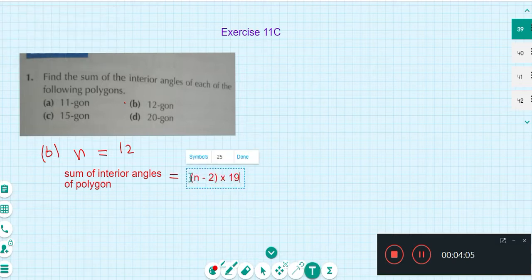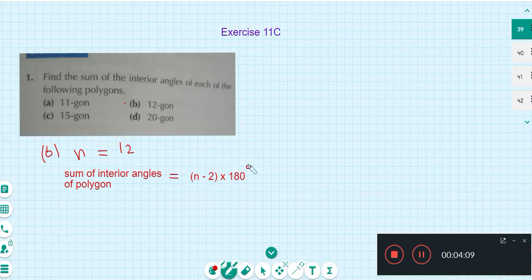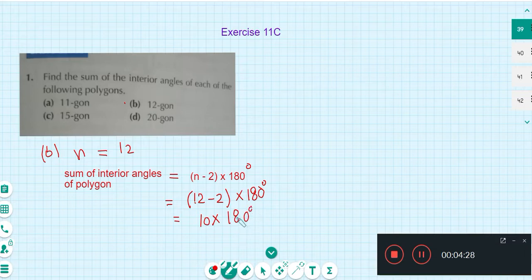Okay, question number 2. Find the value of the unknown in each of the following figures. So if you see, all of the figures have interior angles given. So we will use the sum of interior angles of polygon formula to find the unknown value. I am doing part C first. In part C you can see that interior angles are 101, 2C, 38, 152 and C.